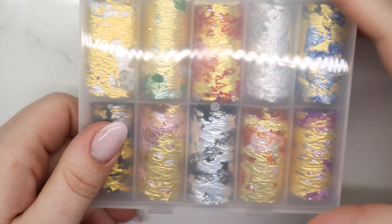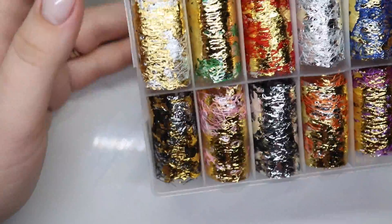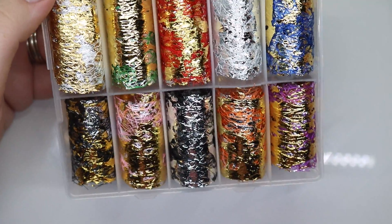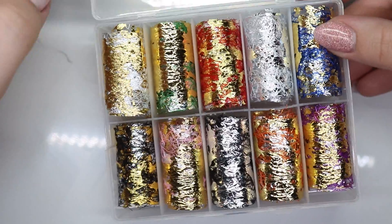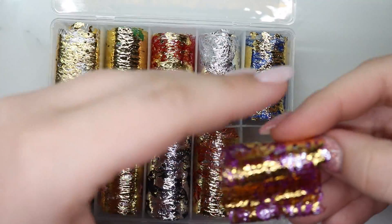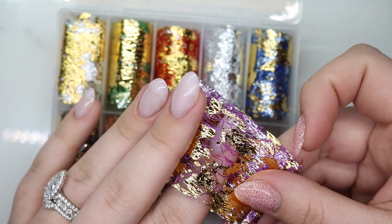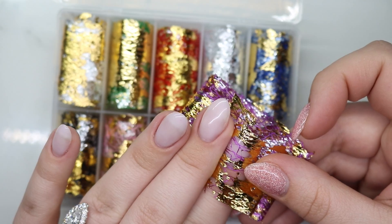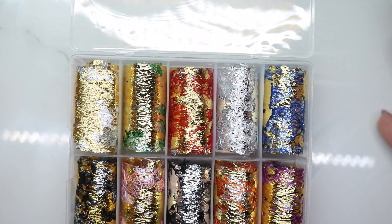The last thing I got from Amazon — you can also get it from AliExpress, but you don't want to wait. I've been eyeing these forever and probably should have bought them like a year ago. It's this kind of lace that you can put on your nail — imagine embedding that, like how cool that would look! I got some ideas, I'm excited.